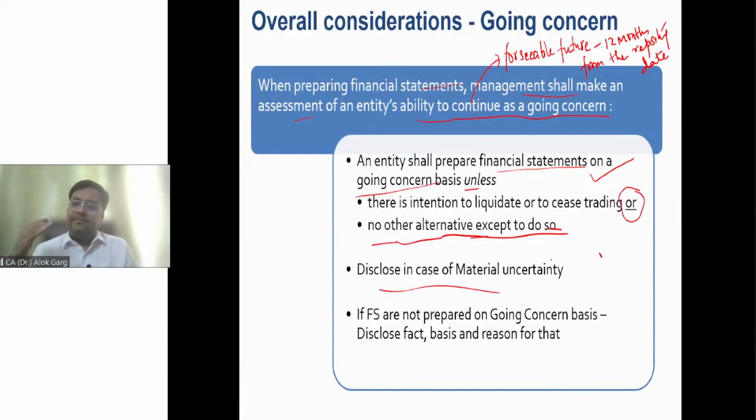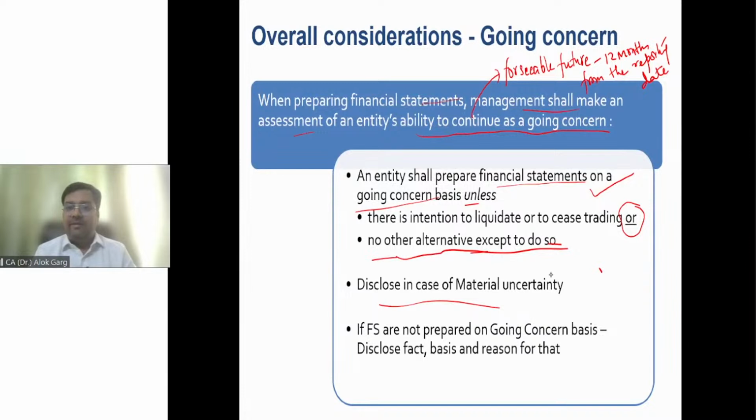The case is going on and the court has put a stay on that for the time being, right? But of course, there is a material uncertainty. If the judgment comes against the company, going concern will be impacted. So in this case, material uncertainty is there and it is required to be disclosed in the notes to accounts. Is that clear? Is that clear? Namrata, is that clear?